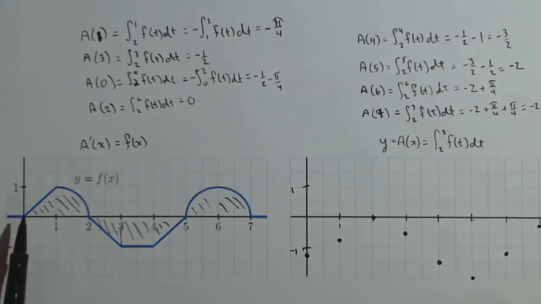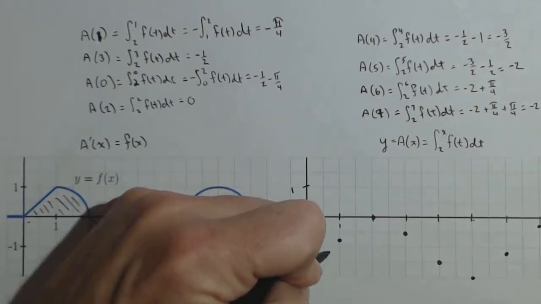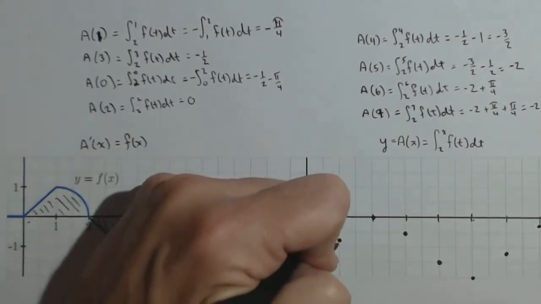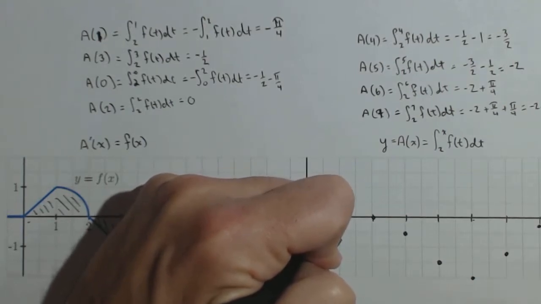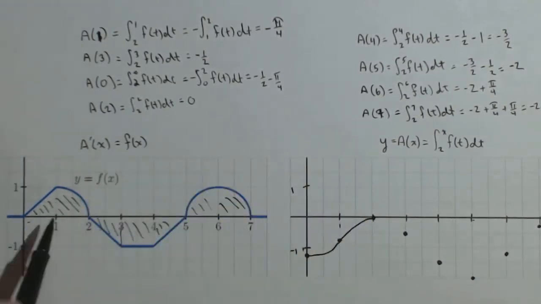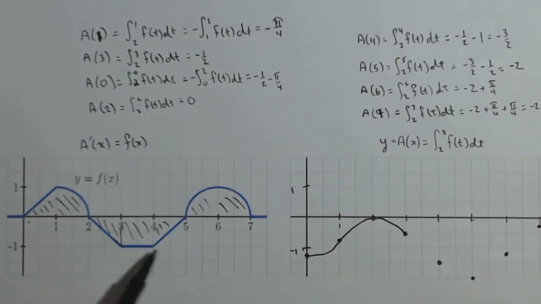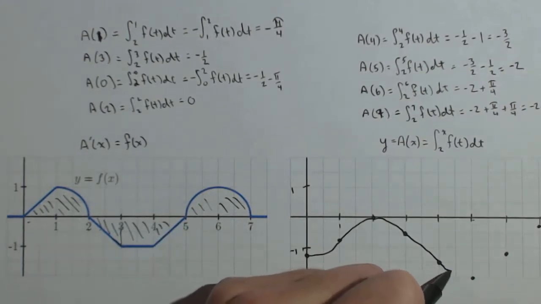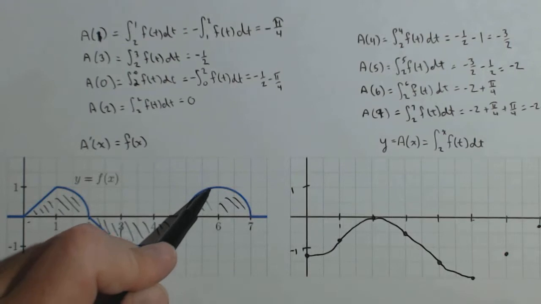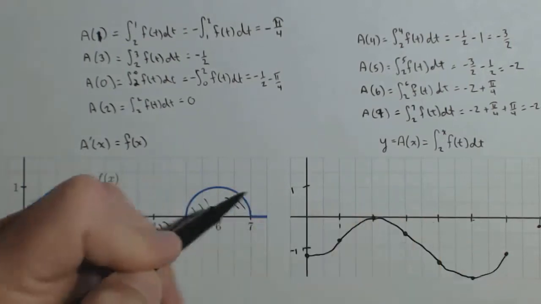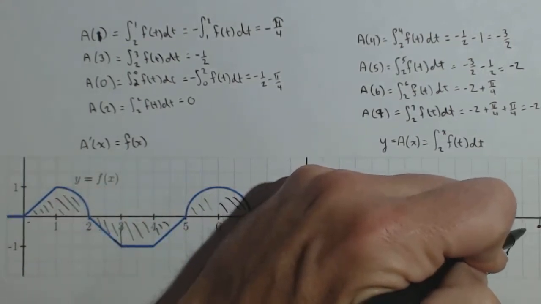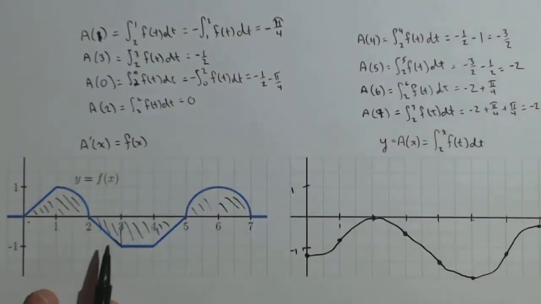Now, let's pay attention to what's going on. Our derivative is increasing from 0 to 1, so it should be concave up. And now it's decreasing, so our function should be increasing but concave down. Still decreasing, so still concave down. Constant derivative, so it should be linear. Increasing rate of change, so concave up. And increasing rate of change, so concave up. And then decreasing rate of change, so concave down.